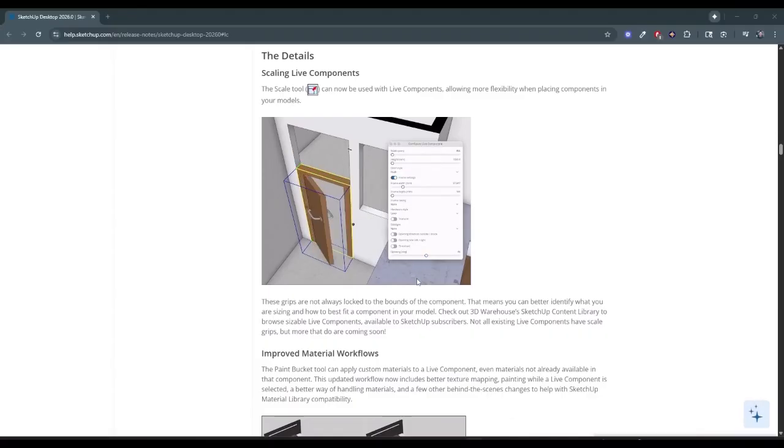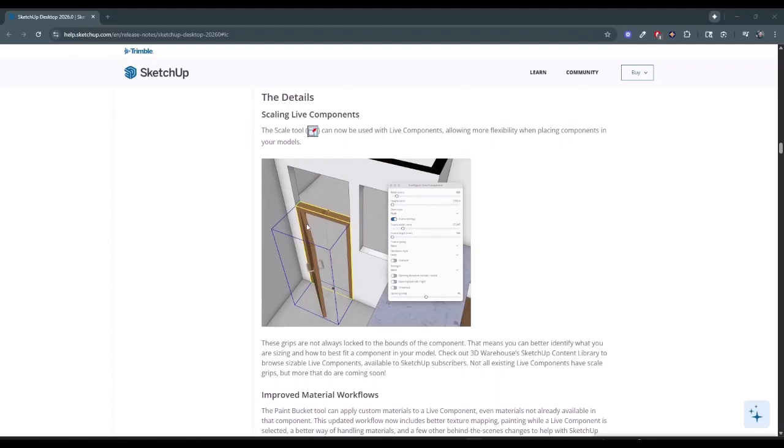Now, one thing I will say though is as of right now, I can't seem to find any of them in the 3D Warehouse to actually demo. They have to be built to have this functionality inside of Trimble Creator. I'm not seeing a lot or really any options right now in the warehouse that can actually do this. So this is something that I do think is going to be valuable, but there just need to be more of these developed.